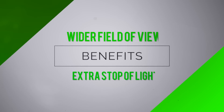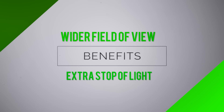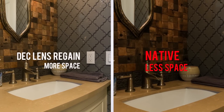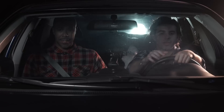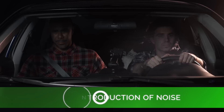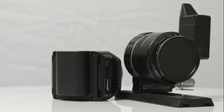What are the benefits of having a wider field of view or adding an additional stop of light to your camera's sensor sensitivity? For shooting in smaller spaces, having a wider field of view means you now have more space to compose the shot you desire. And in low light situations, that extra stop of light helps you reduce the introduction of noise in your image. If you've ever filmed an event with little available light — like a wedding reception — and you're worried your footage might not be usable because of too much noise, the DEC Lens Regain is the perfect all-in-one device for you.